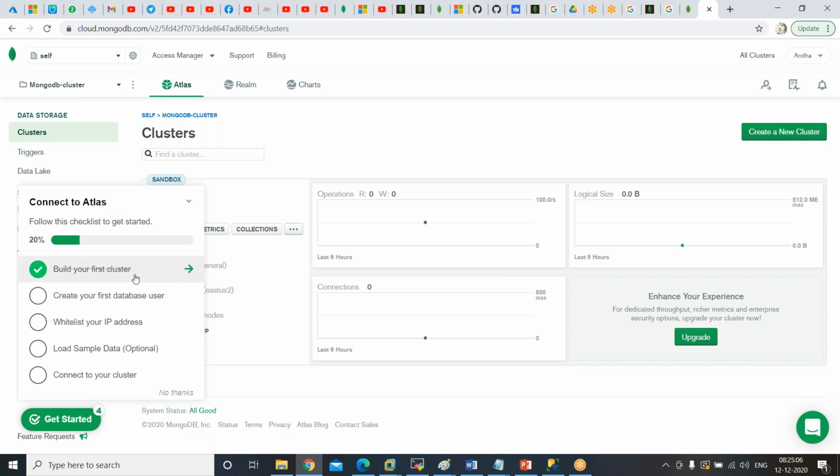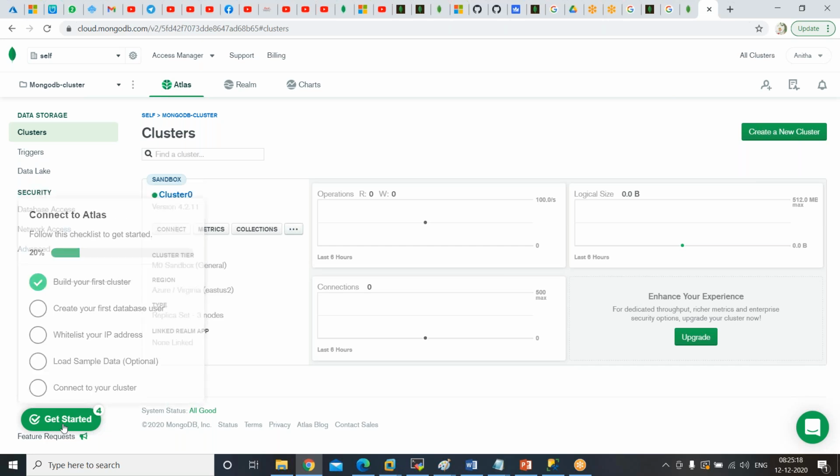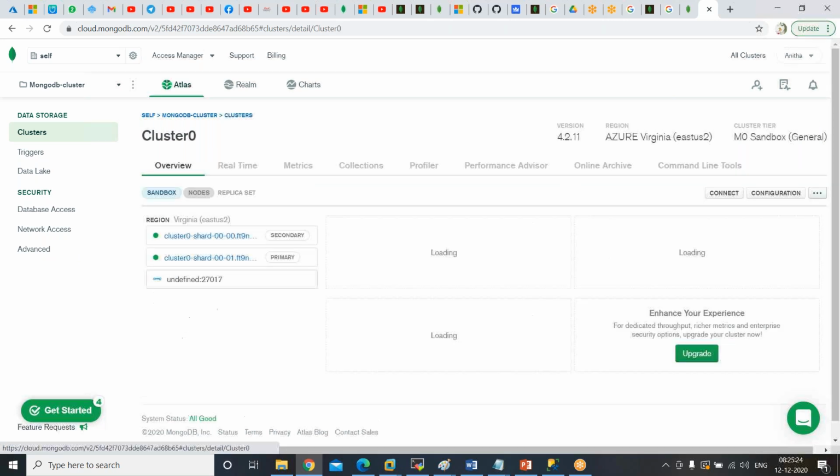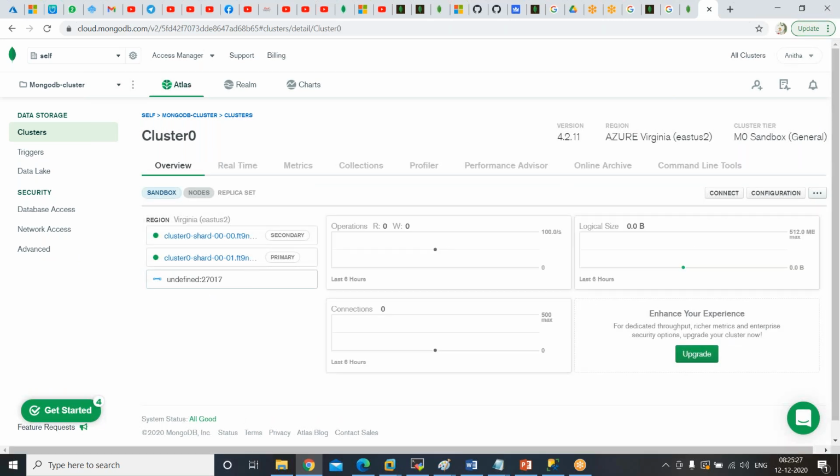It should be fast. It's taking longer. And it won't take this long. What happened to this? Oh, it is asking to get started. Oh, I'm sorry, guys. If I go to here, it will build 3 servers. One primary, one secondary. Where is the other secondary? 2 secondaries it will build anyway.